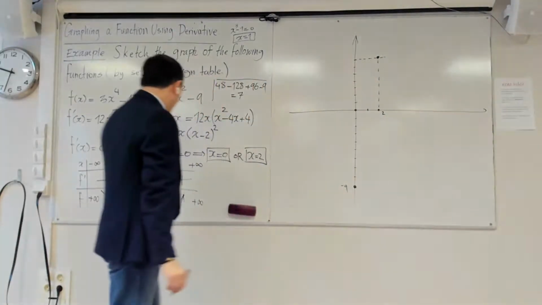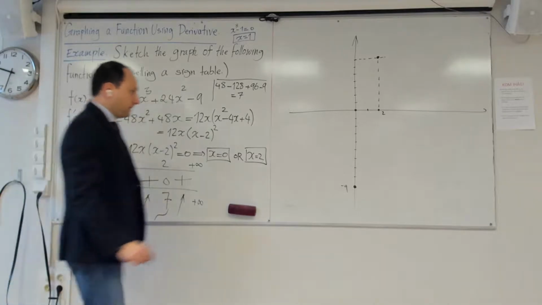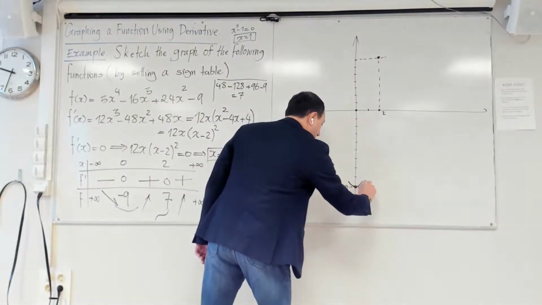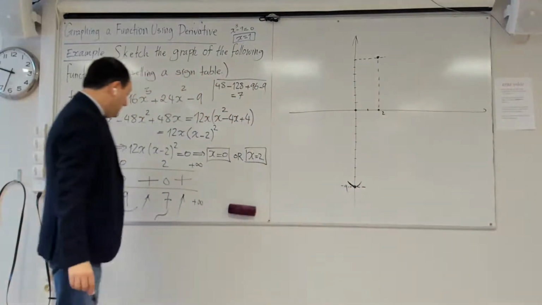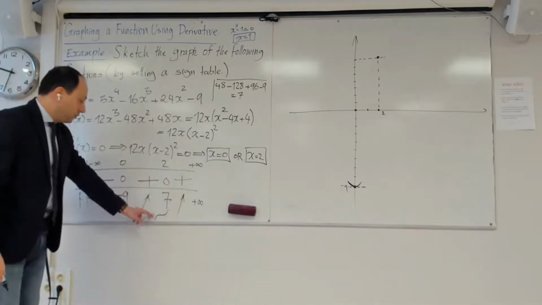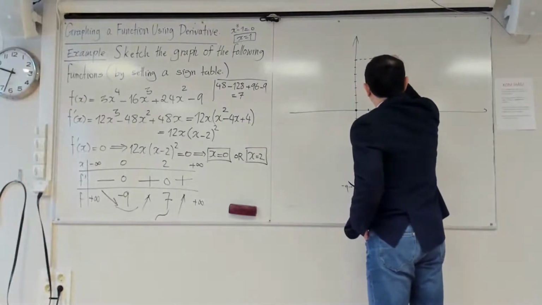Okay. So 0 and -9 is a minimum point. So it means that the behavior of the graph of the function around this point should be similar to this. But this 2 and 7, that point, is a terrace point of this type. So it means that the behavior of the graph of the function around this point should look like this.